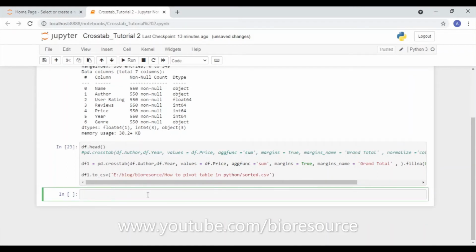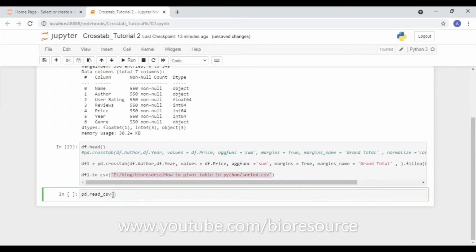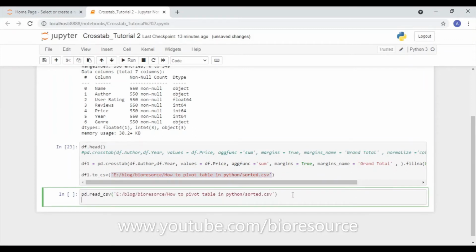So let's call this again, pd.read_csv, and call this file name to open, and further analysis can be done on this. Okay, now we have the file.